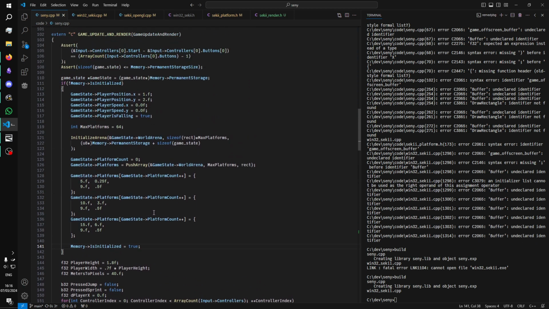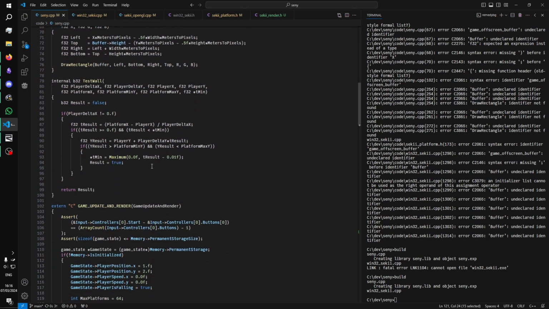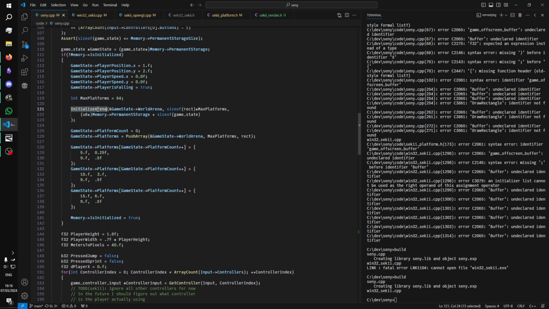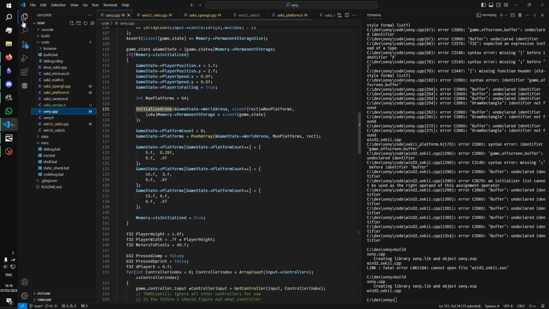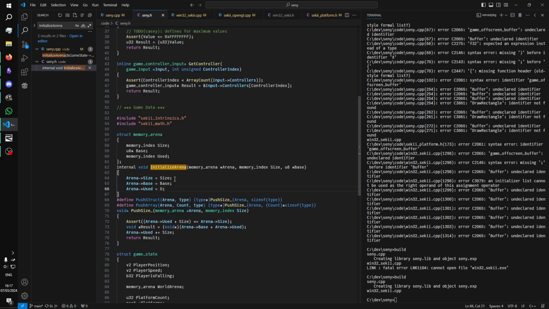So every frame, initialize an arena. What does this do? Where is this actually? In here.